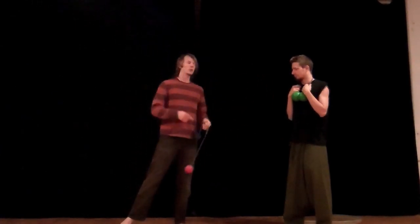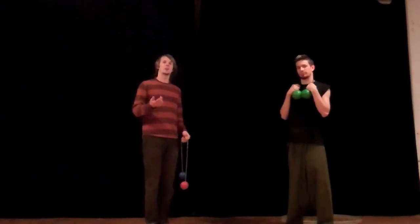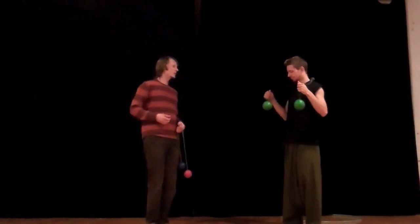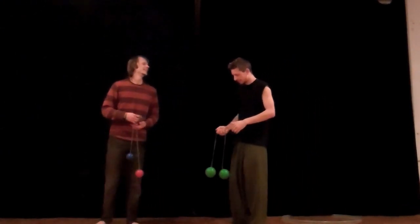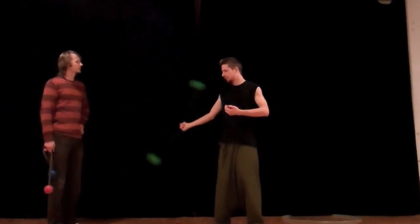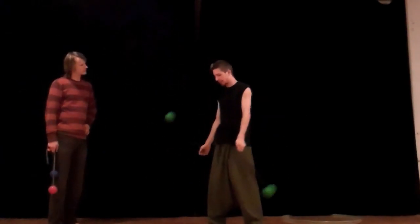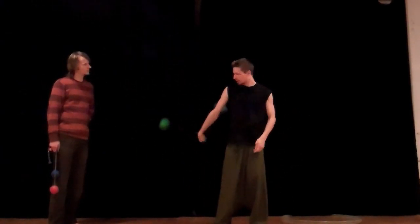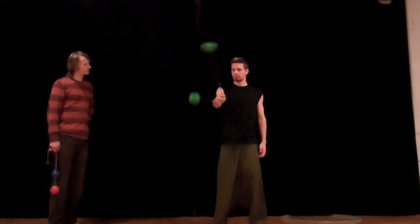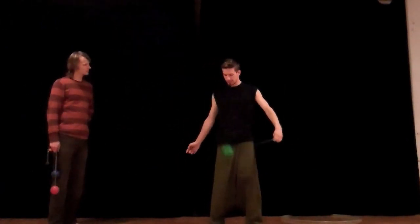The really cool thing we noticed about this trick as we were playing with it was it kind of looks a little bit like a spiral wrap like you would do with a meteor, and then Ted took it out and wrapped that. We've all seen it before in the poi looking like a meteor into a spiral wrap. You could then, once you've gained enough control, go into the meteor spinning but then only wrap one, and then from there catch it into the contact roll. Cleaner and smoother.